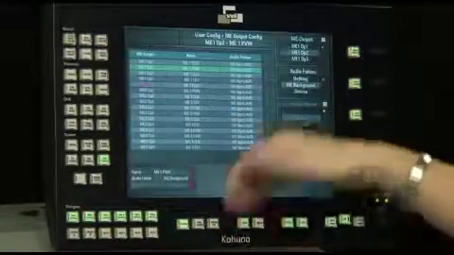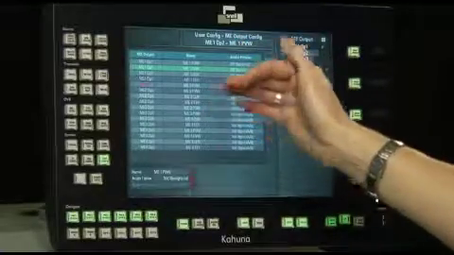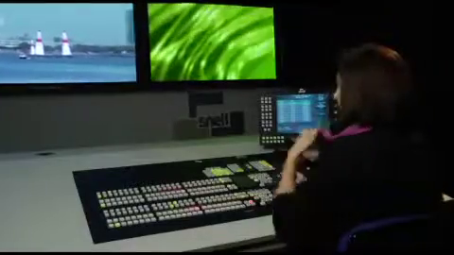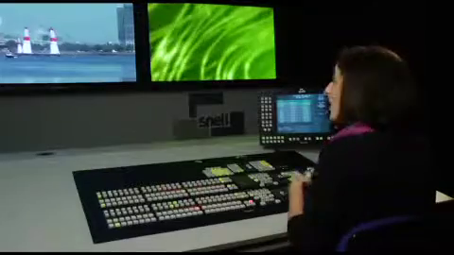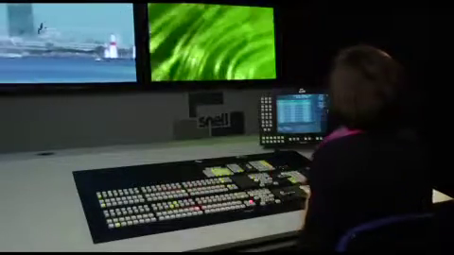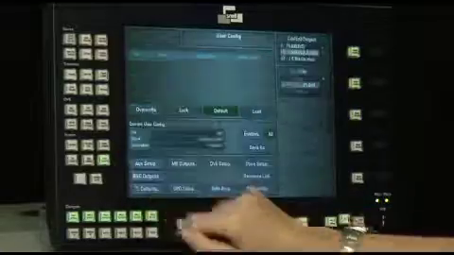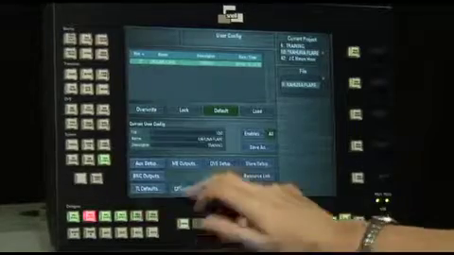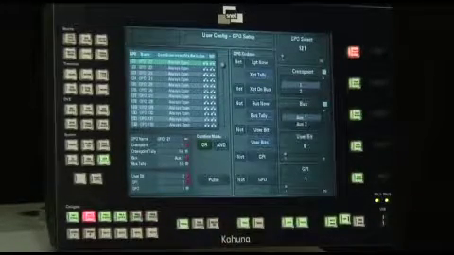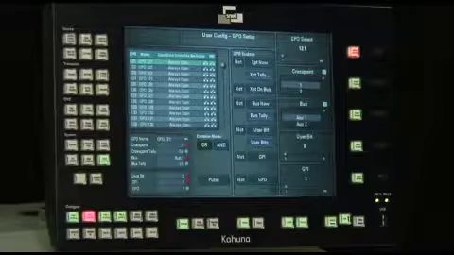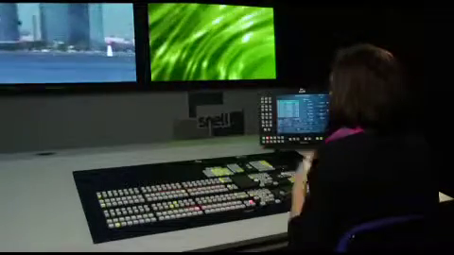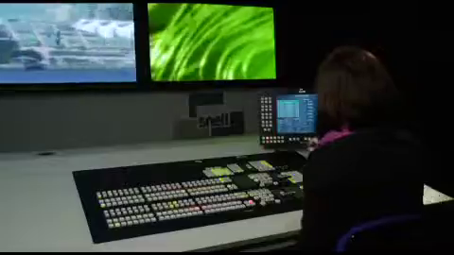Again, ME outputs just show you what outputs are showing what, so whether or not it's your main program or your preview or a clean feed. Again, this gets covered in the engineering setup. GPO, again, GPO setups, this would be done usually by the engineering team. Once again, this actually gets covered in the engineering setup.